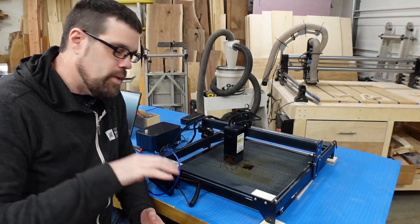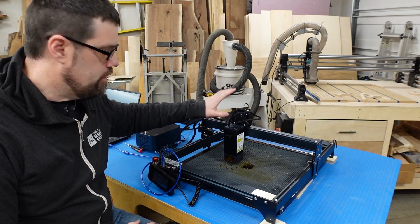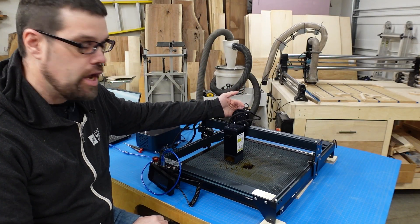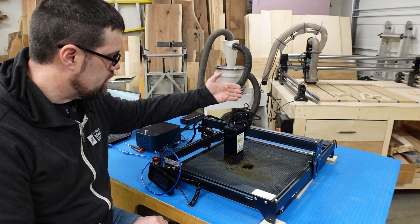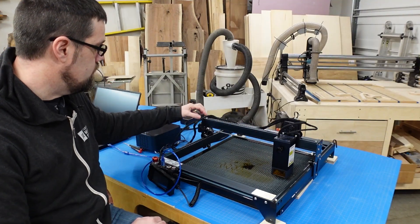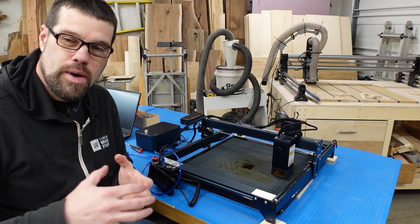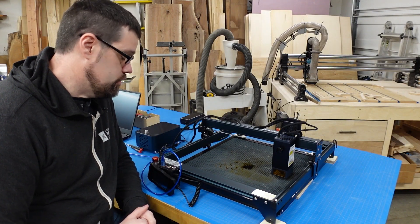I would prefer to see cable chain for cable management, but they do provide a wire loom and plenty of anchor points for zip ties, which is really important for providing strain relief on your wires. I have a little loop onto the stepper motor and then it's secured down — that prevents the wire from being stretched and pulled. Leave plenty of loop so that when the laser module goes to one side, it's not getting strained. Use those anchor points and zip ties, don't pinch the air hose too much, but make sure everything is secured so none of the wire ends get yanked as the machine moves. That's going to keep your wires working longer and your machine operating without issues.